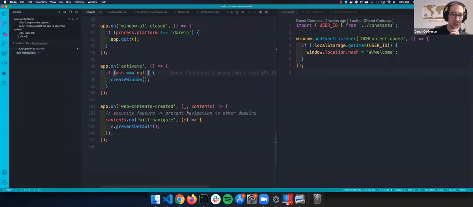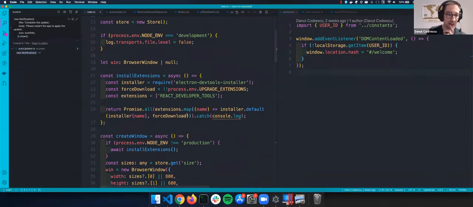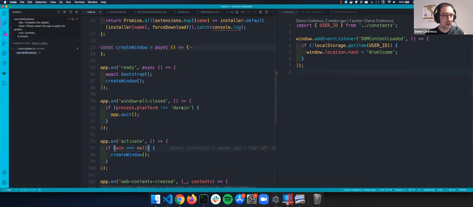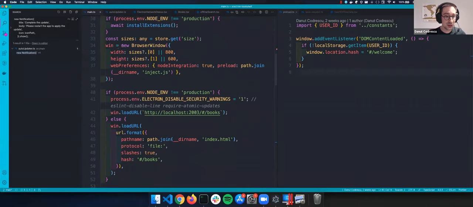So let's look a bit around the code. So this is the main process. I hope it's big enough so that everybody sees it. The first thing is that you create this window. It's a browser window, as you see. You define the size, and I use React actually to build this application, and you have multiple ways of handling routes, because I'm running the export inside a separate browser window.